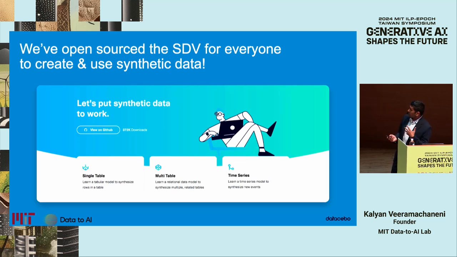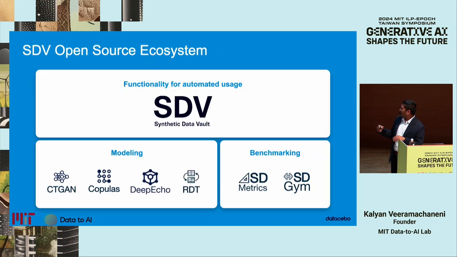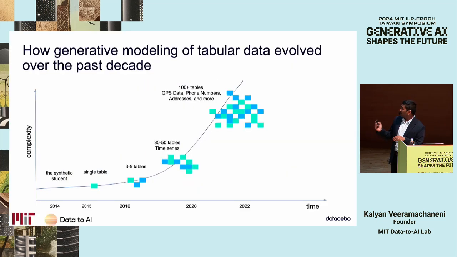So we then open sourced the SDV platform. You can create single table, multi-table, time series, anything but language and images. So I purposefully stayed away from language and images because I thought there would be huge competition, and rightfully so, there's a huge competition right now. But in this space, we pretty much are the biggest sort of generative modeling technology in this space. As a result, we had to create our own metrics, our own benchmarking system, our own different modeling techniques. So we created a whole ecosystem of how you model this business data and sample from it.